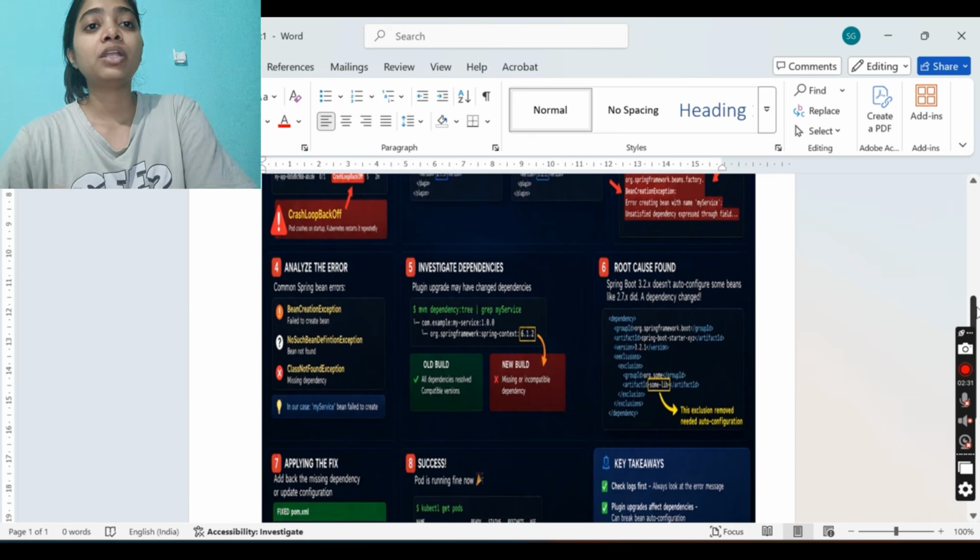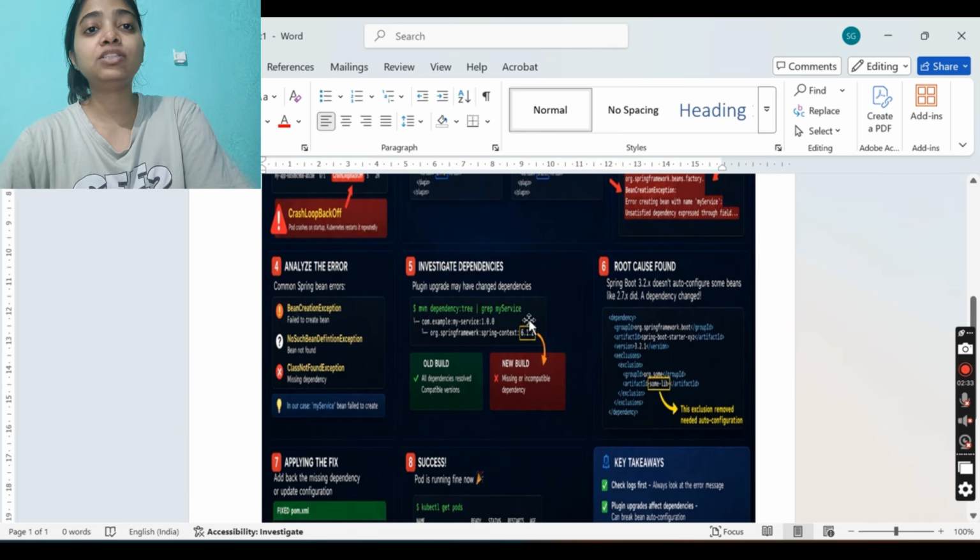Now when we investigate the dependencies, the command to do it is mvn dependency:tree, then grep my service, because it is not able to create this service. We saw that there are some issues with these dependencies which are causing the problem.